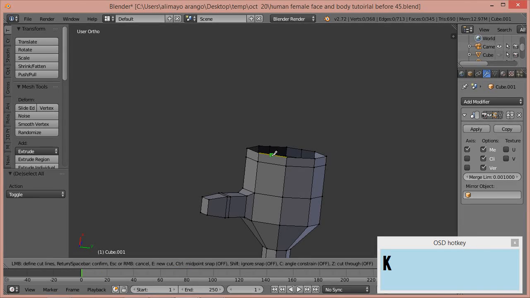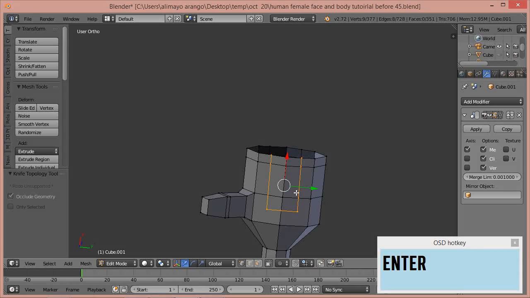I'm going to hit K. I'm going to click here one time. Just drag this all the way down to here. Drag over to here. Left click and drag all the way here. Left click, and then to finish it off, you have to press enter. And now we have our cuts in there. Now we're set up to make some fingers.